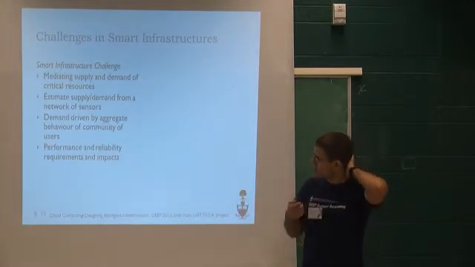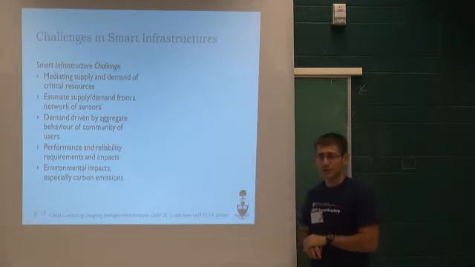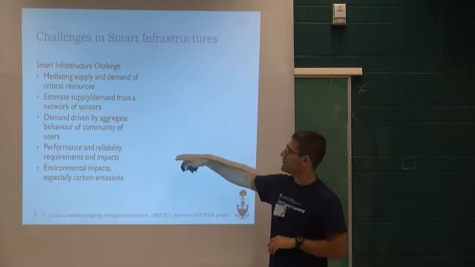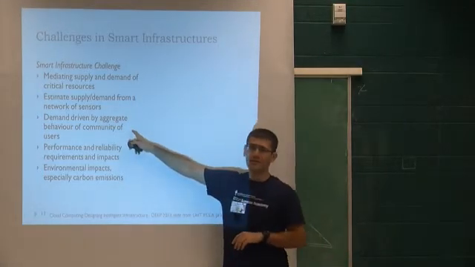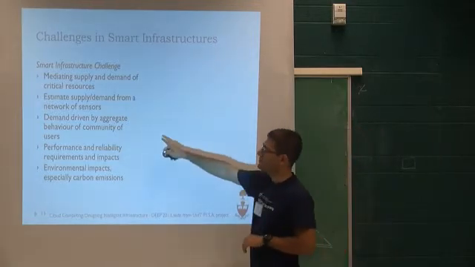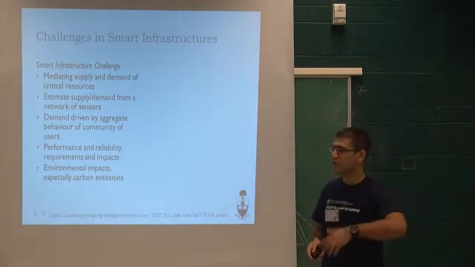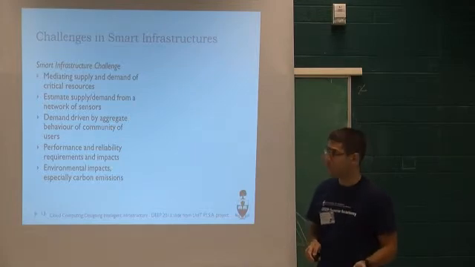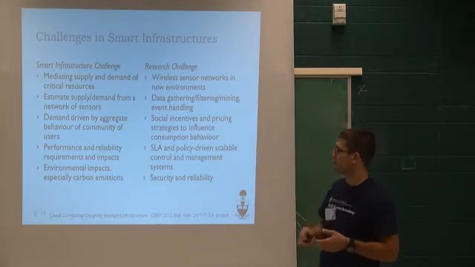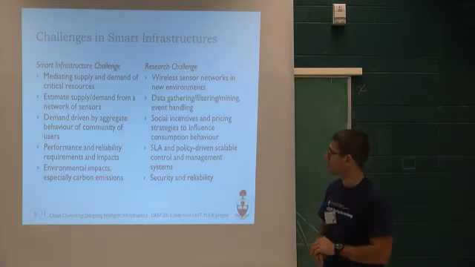So smart infrastructures, there are lots of challenges, and we're going to the example of smart grids in a bit, and this afternoon. Some of the challenges are that the demand is an aggregate of several people. It's the aggregate of the behavior of a community of users, and the actions that you require sometimes require the collaboration between different people. So those are some of the big challenges. You also have several technology challenges. That's why we're going to go into two examples of the smart grids and then smart transportation.